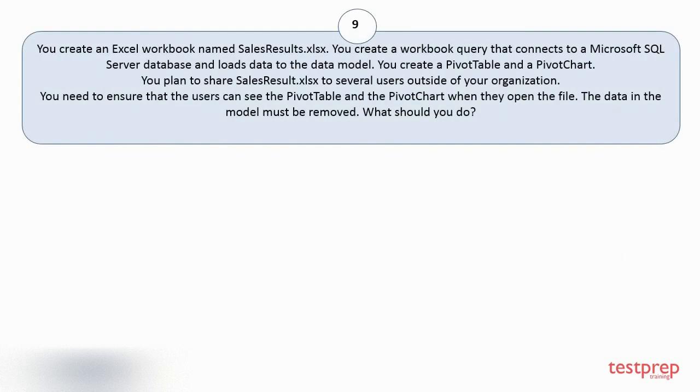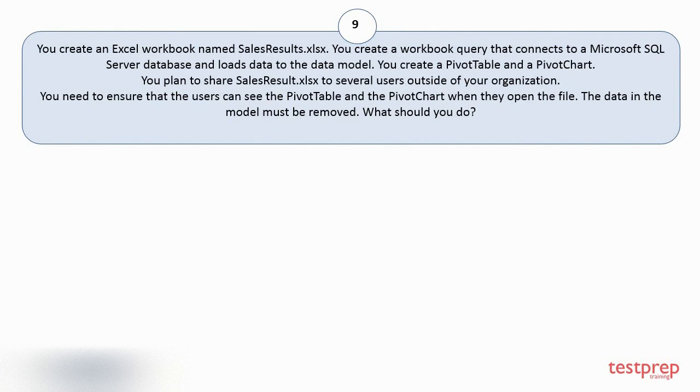Question number 9. You create an Excel workbook named salesresults.xlsx. You create a workbook query that connects to a Microsoft SQL Server database and loads data to the data model. You create a pivot table and a pivot chart. You plan to share salesresults.xlsx with several users outside of your organization. You need to ensure that the users can see the pivot table and the pivot chart when they open the file.